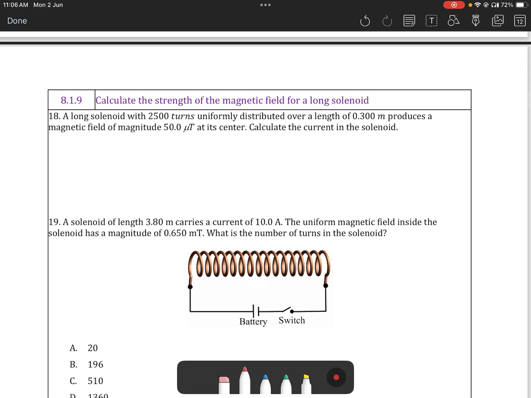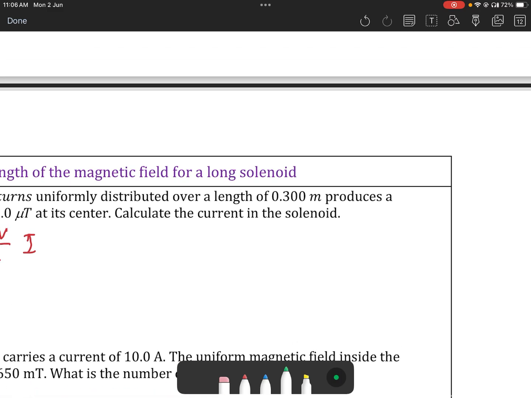Now, let's go to the next question. Magnetic field: we have a solenoid and we have the number of turns. Here I want to explain something. Let's write the formulas and then explain the idea. B equals mu times n times I, which equals mu times N capital over L times I. I want to explain the difference between n small and N capital.